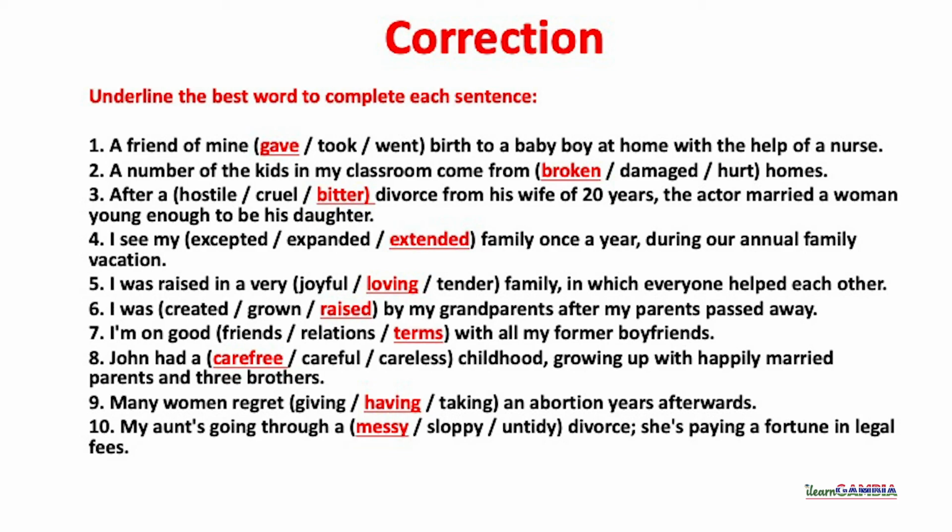So we look at the other one. A number of the kids in my classroom come from broken homes, not damaged homes or hurt. We move on. We look at after a hostile or a bitter divorce from his wife of 20 years. So here we have bitter divorce. So we see this. I see my extended family. So you can see extended can go with family, quite often used. Extended family, of course, nuclear family, all those things. All right. So we move on.